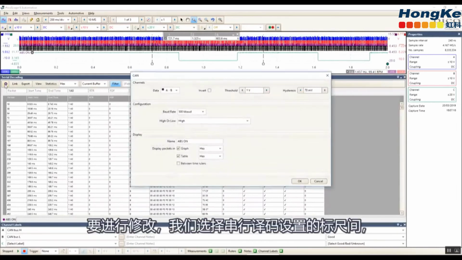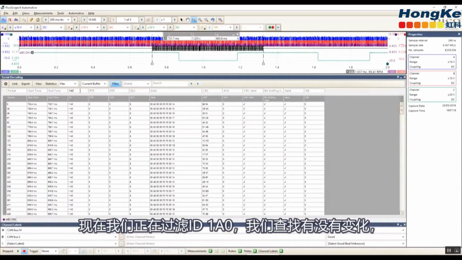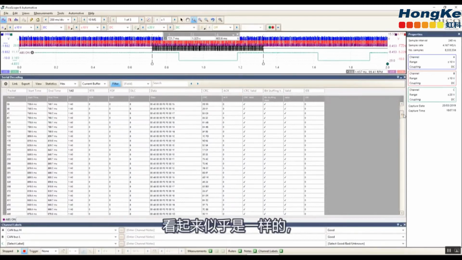To make an amendment, we just go back to the decode table and decode between the rulers. Click OK. So now we are filtering for ID 1AO, and we're looking for a change. Okay, so that seems to be the same. But there is a change here.